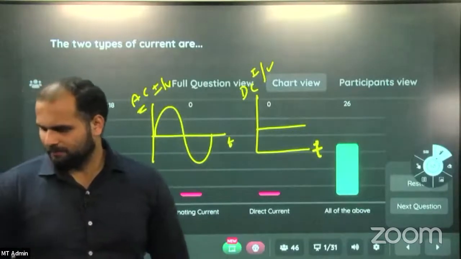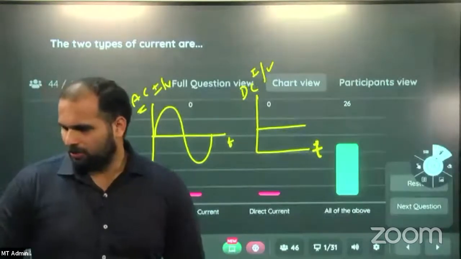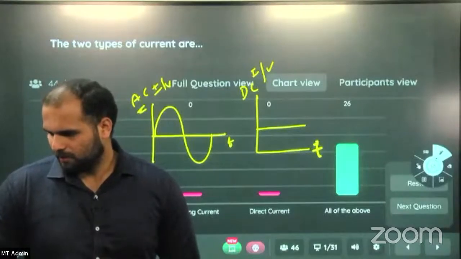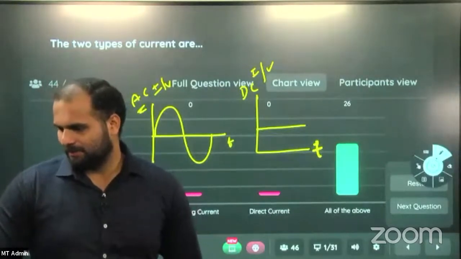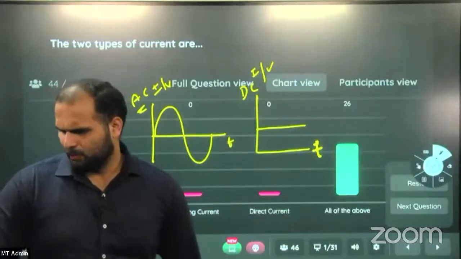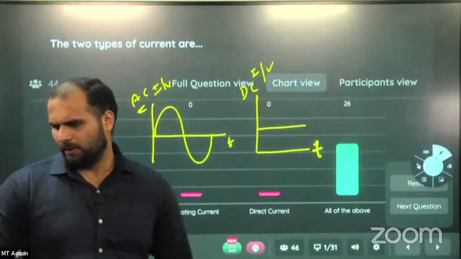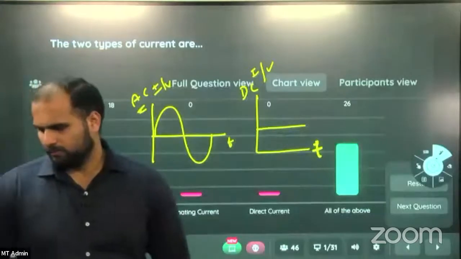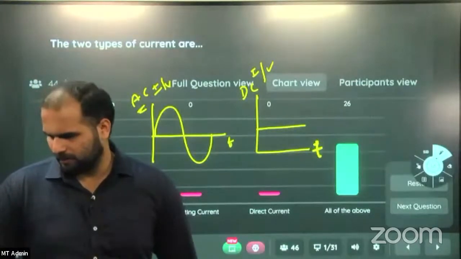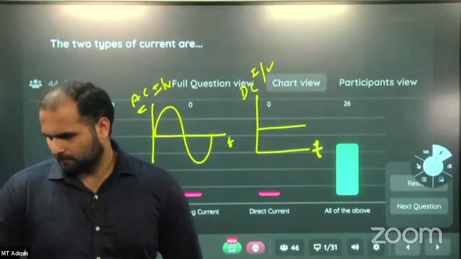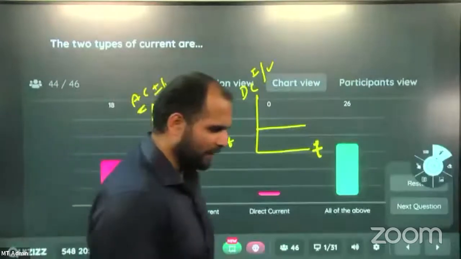How, Aryan? How, Ishan? Can AC be converted into a DC part? Yes. Inverter. Only inverter. Joshua, okay, on and Sanskar, split rings to split rings and generator. Generator provides AC, beta.